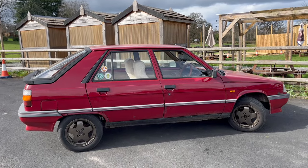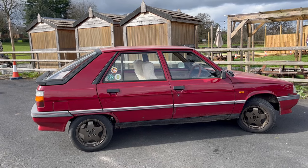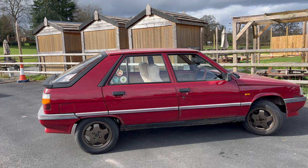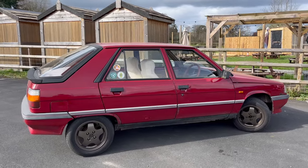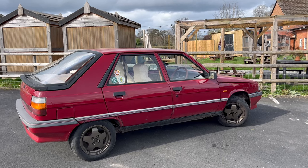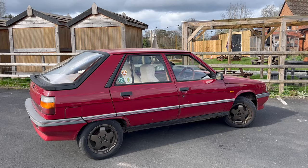Why not? I'm thinking, because Harry Metcalf just posted a video of him driving a 1987 red car with gold wheels all the way down to the bottom of Spain, I might do the same in this. So, shall I jump in this car and drive it to Alicante and do some of the roads that Harry did? Or should I use a better car for that?